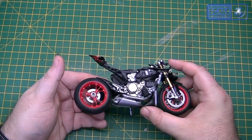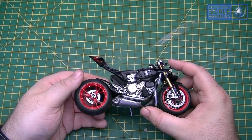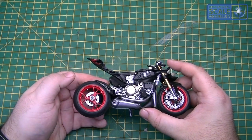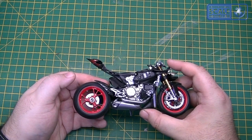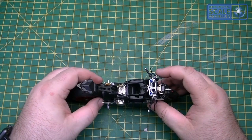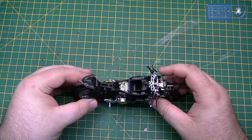Like I said before, I built a lot of Tamiya kits in the past, and I should have built them a long time ago because I know how much I enjoy them. We've got the metal discs, PE, the forks, all different PE all over the engine itself. We've got carbon fibre. This stuff is a pig to do.